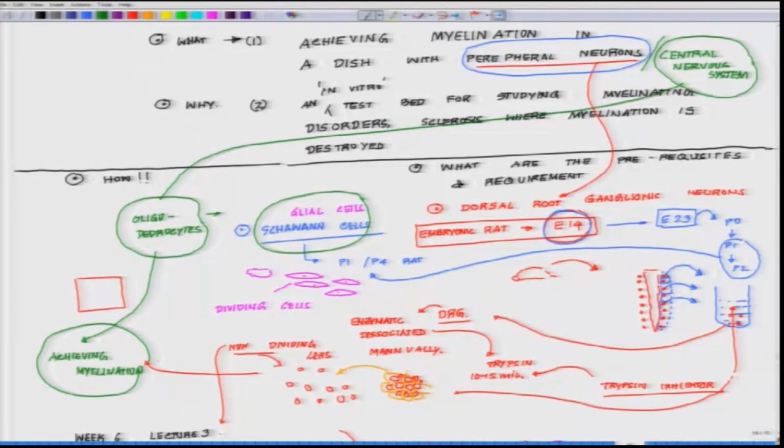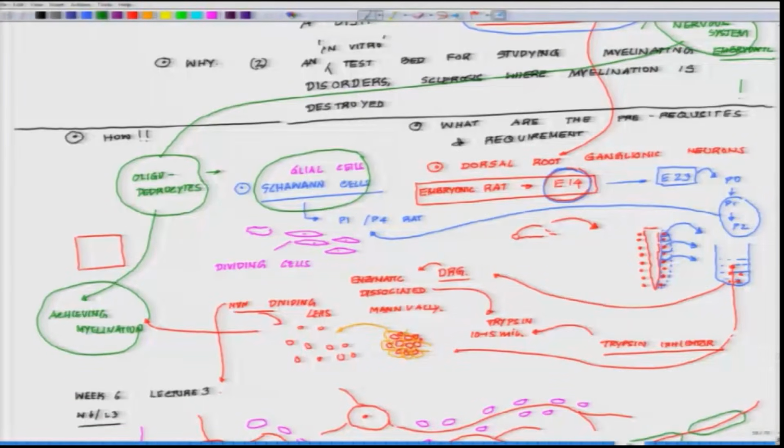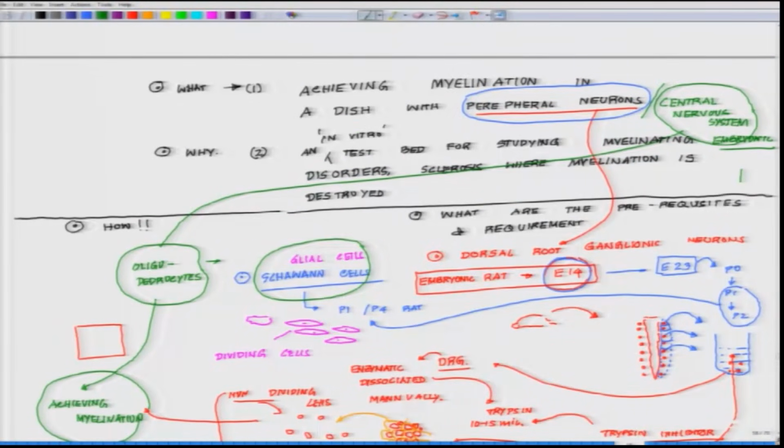Of course, for neuronal source for central nervous system, you are using embryonic tissue, which depends on what kind of cells you want to achieve. If you are using oligos, then of course your best bet will be hippocampal neurons, which I have already talked to you about. So, you have hippocampal neurons, which are basically the pyramidal neurons of embryonic origin, and you want them to get myelinated with oligodendrocytes.